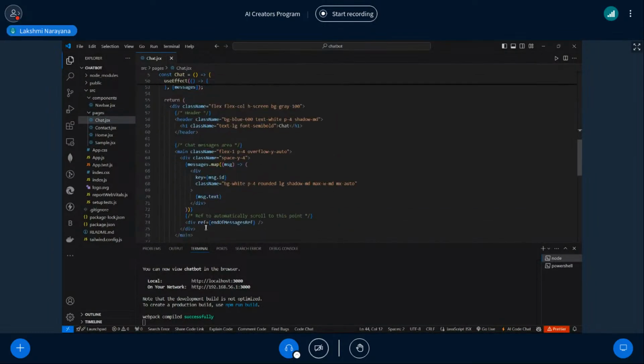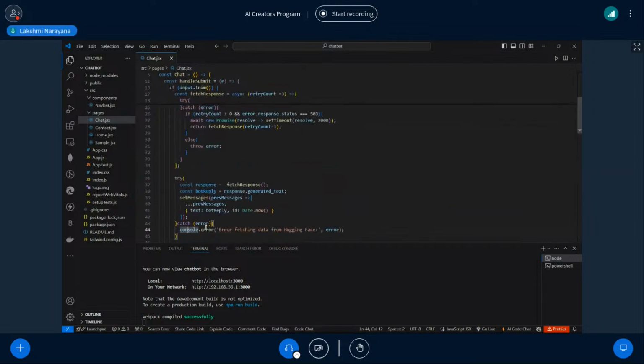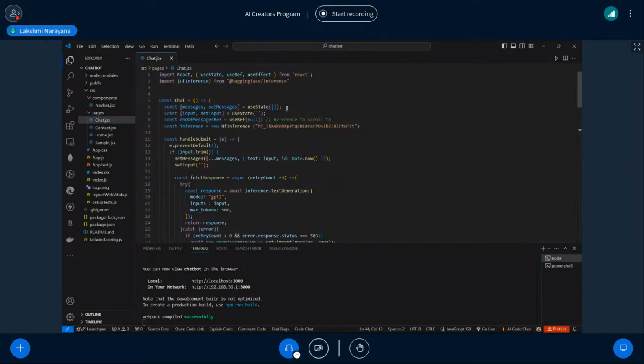So let us add a role to it. We are using the same state messages for the bot response and the user prompt at the same time, right? So we will be using a reference called role, where we can actually differentiate between the messages of the bot and the user.